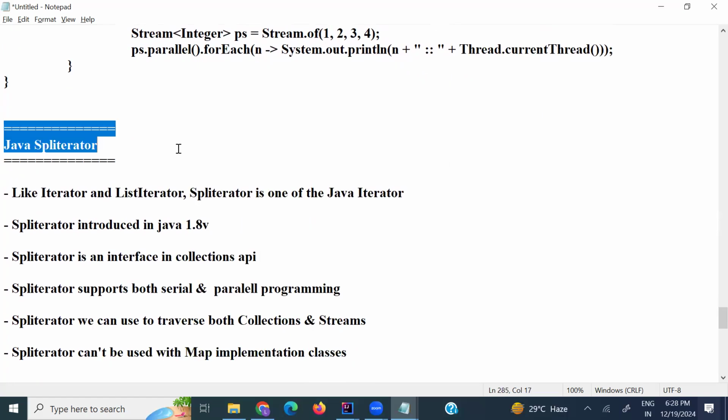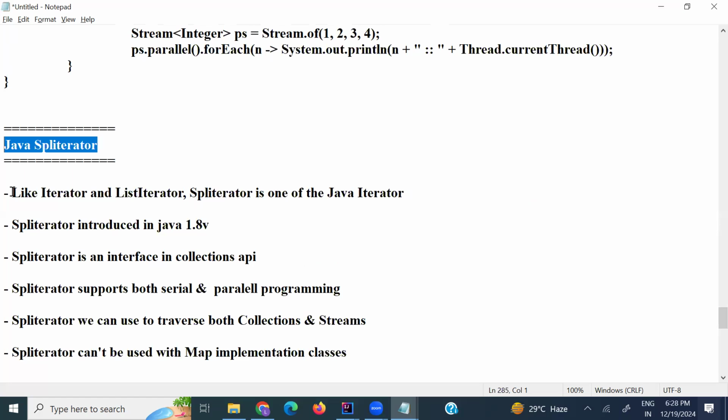And Java Spliterator. This is also one of the Java 1.8 features. It is like an iterator, and Spliterator is one of the iterators. It was also introduced in Java 1.8, and it is an interface.